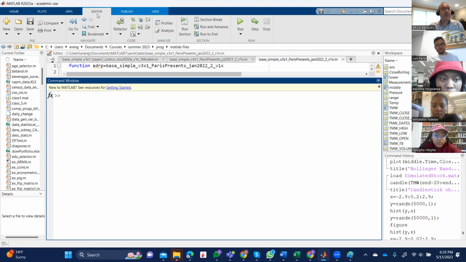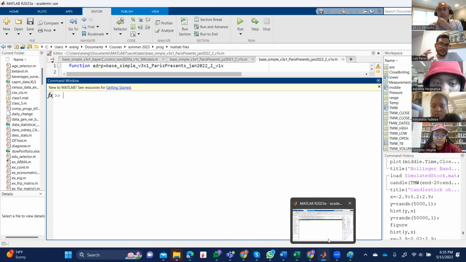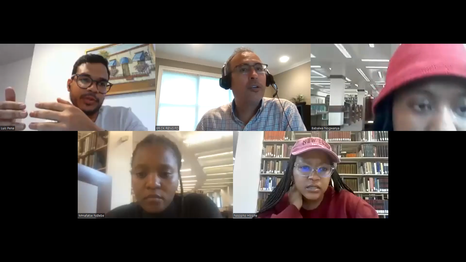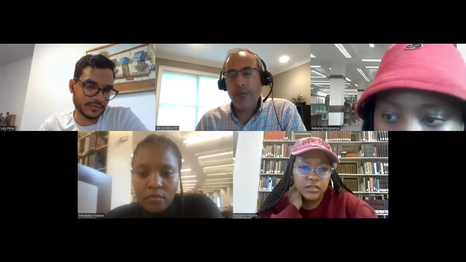I have the same thing on my side. It just says home, plots, and apps. I do see clear commands on the home tab. What about the editor? There's no editor tab. No, you must have it. Maybe it's a different version. No, but you have downloaded the last version, right? The 2023 version. I have the online version because the new Windows 10 didn't allow me to install it. Ah, interesting. It's not a Microsoft own program, so I wasn't allowed to install it. Yeah, but you have the online version.